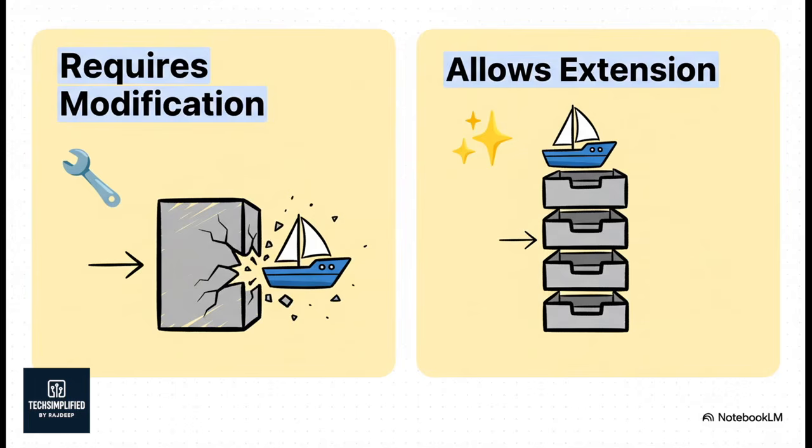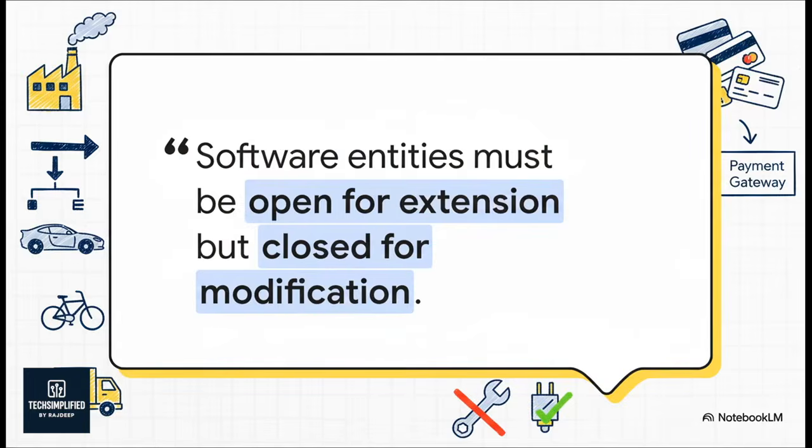But on the right, you have the true factory method. Here, to add a new product, what do you do? You just extend the system, you add a new subclass. You don't have to touch a single line of existing working code. And this right here, this is the magic. The factory method is a perfect textbook example of the open/closed principle, that's the O in SOLID. It means our code should be open for extension. We can easily add new functionality, but closed for modification, meaning we don't have to change existing code and risk breaking things. This is absolutely key to building software that lasts.